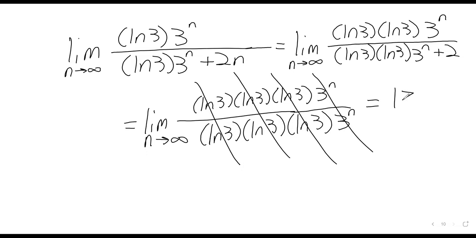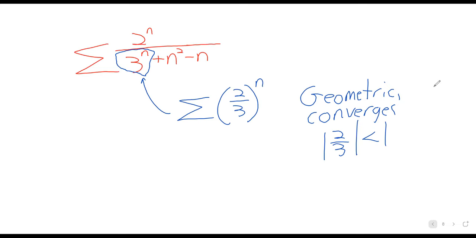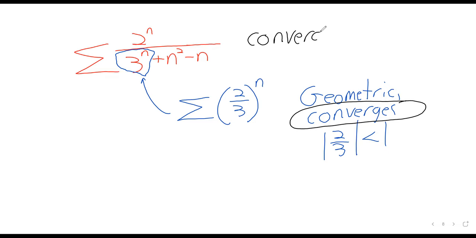And again, the specific limit we wind up with actually doesn't matter. What's significant is that we get a finite positive limit. So 1 is greater than 0, it's between 0 and infinity. Our intuition is correct, these series really are similar. The geometric series converges, so this series converges.